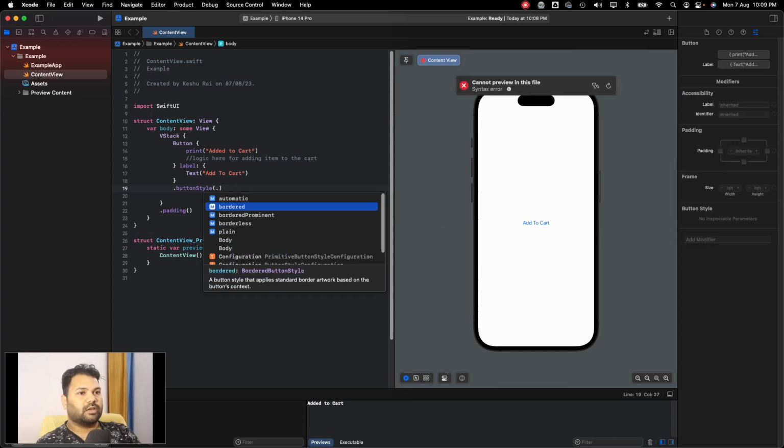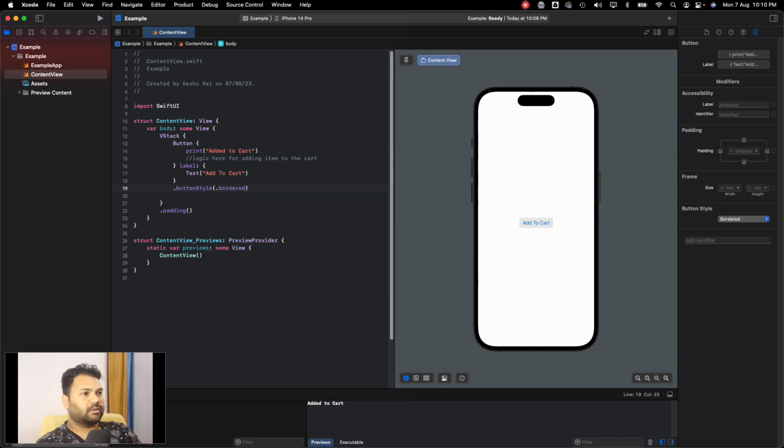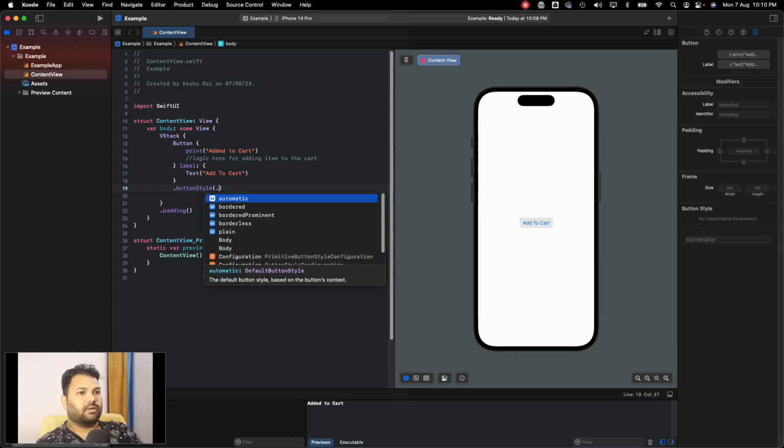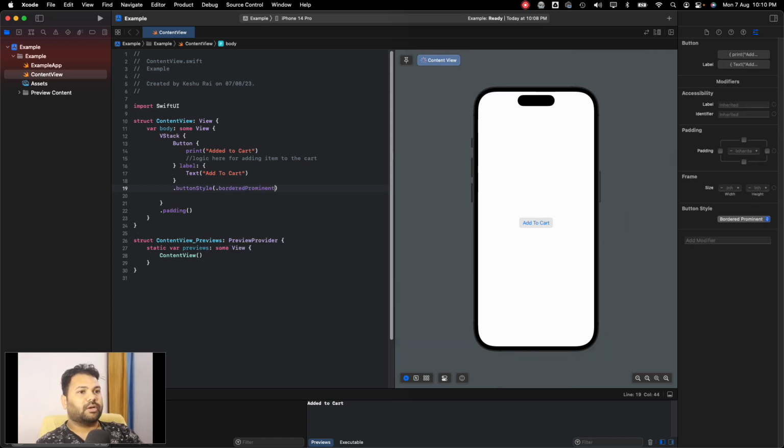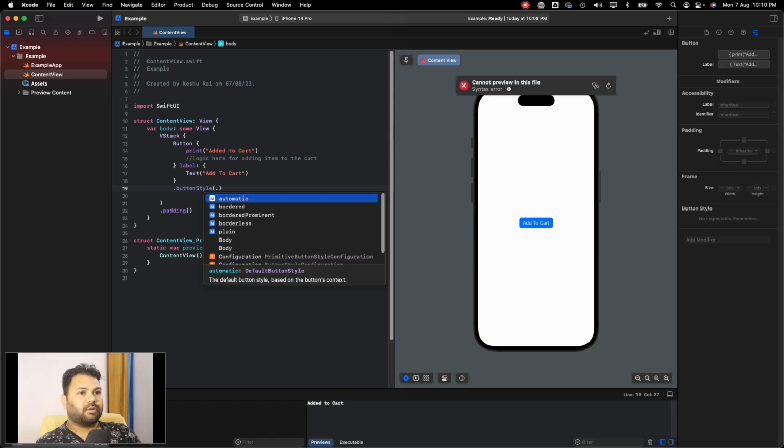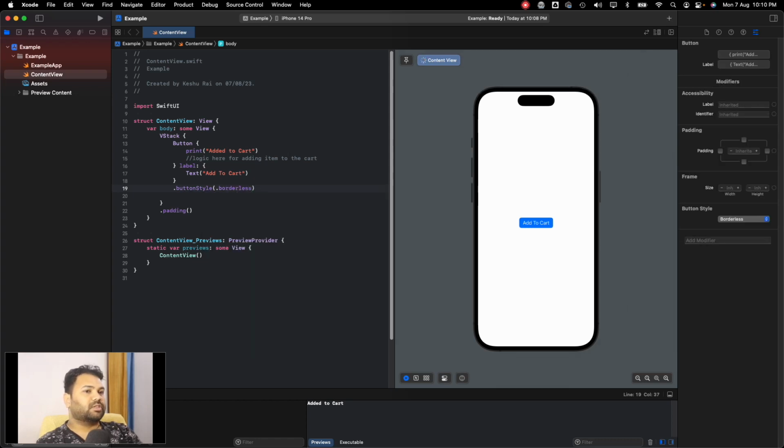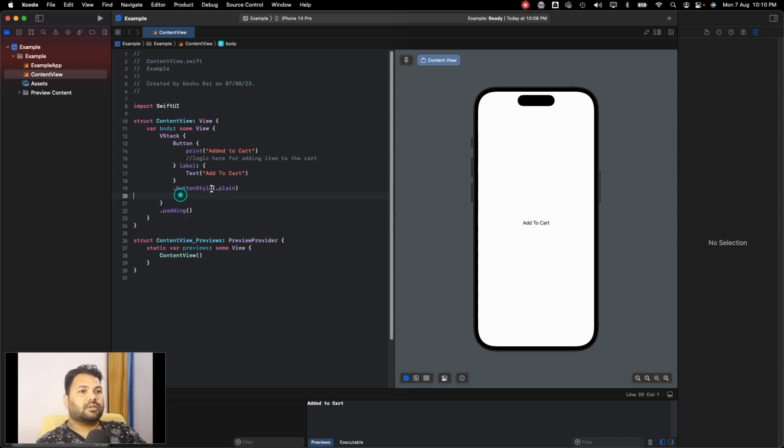If we say bordered, you can see a nice border is added to the button. Let's try bordered prominent, and you can see a blue background is added to the button. Another one we have is borderless, which is the default one, and plain. Plain will just change the color from blue to black. These are the button style modifiers that are available.